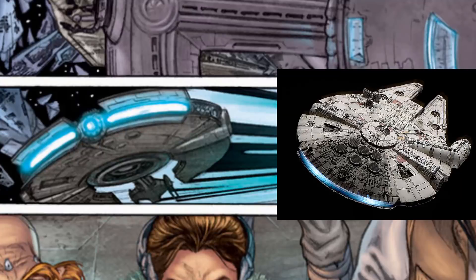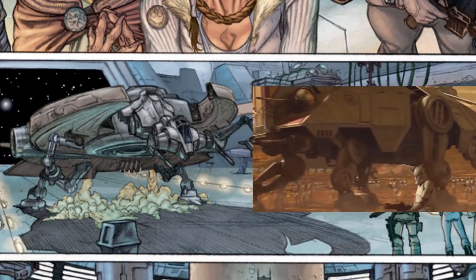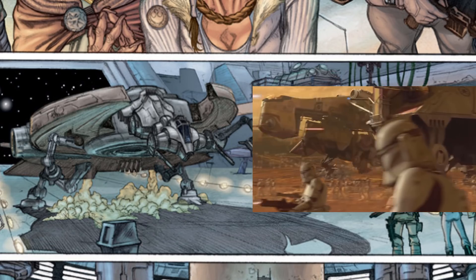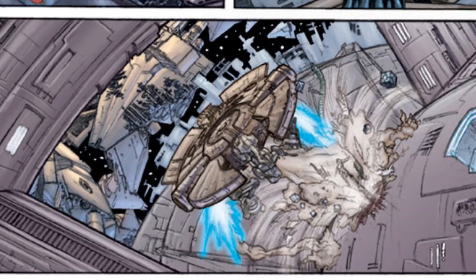You can see that its engine assembly was similar to the blue glowing line of ions seen in the Falcon, with the addition of a central thruster. When it lands, it appears to take a couple of steps, just like how the AT-TE would when dropped off by the LAAT/c. We can see there were also two large thrusters on the ventral side to get it and all that cargo off the ground, a job usually accomplished through repulsor lifts.